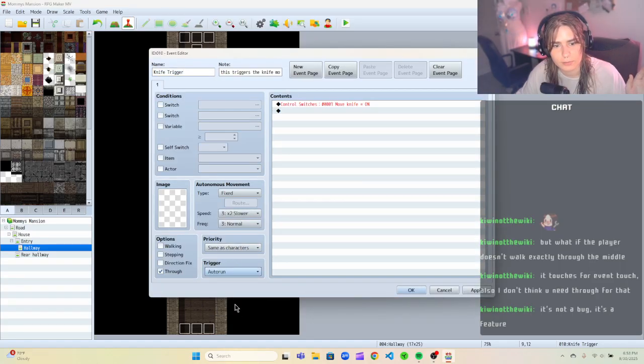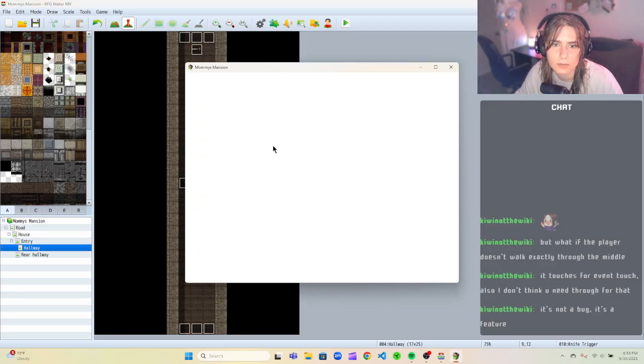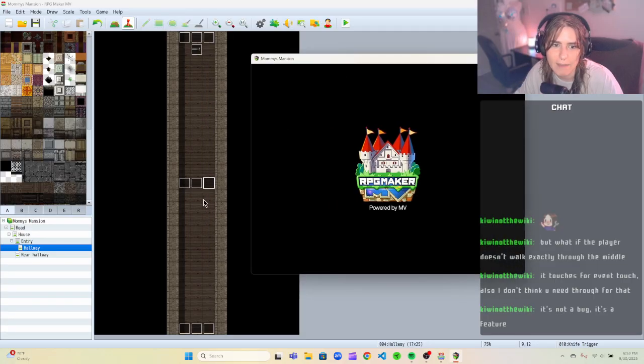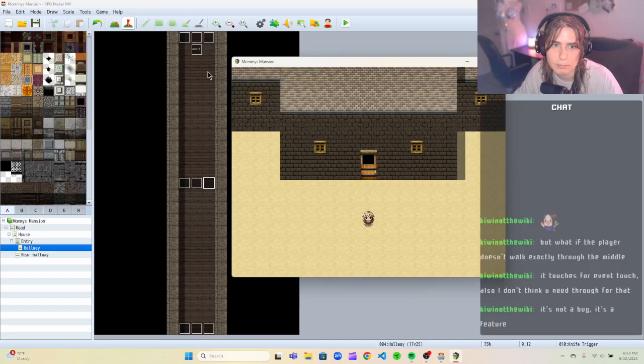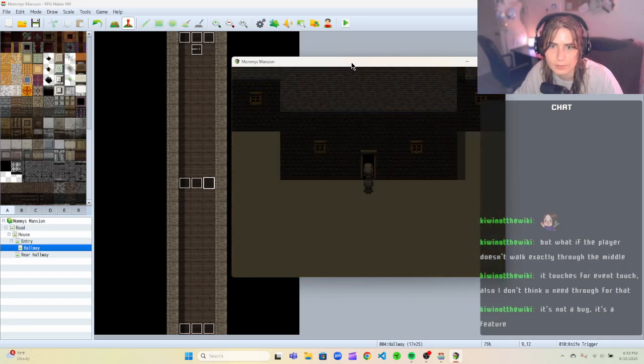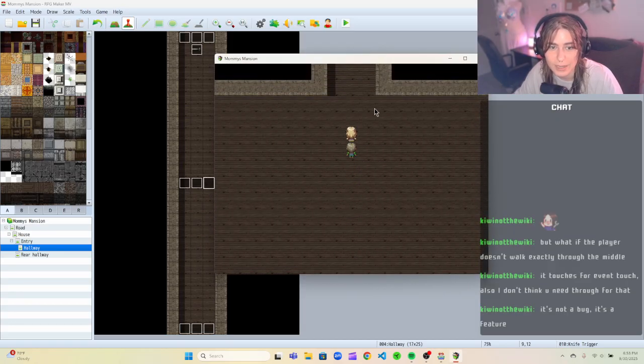I feel like that'll be fine. I just have to be before I get to like here, because you don't want to see the knife just appear in thin air. That's not how knives work.